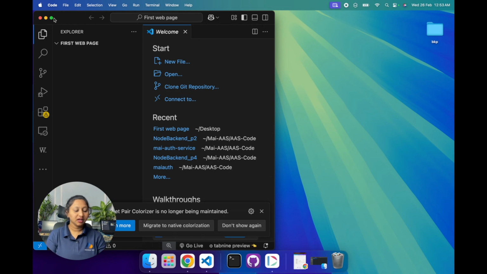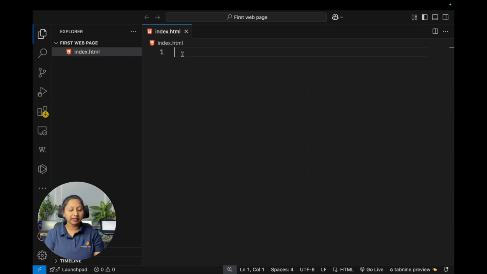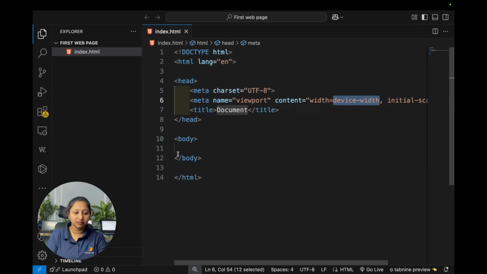And there it is. For Windows, you can simply right click on the folder, choose show more options, and directly open with VS Code. In this, I'm going to create a file named index.html. To get the HTML template, there is a shortcut: shift exclamation mark, and hit enter.